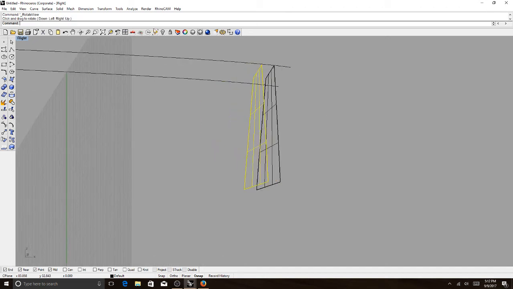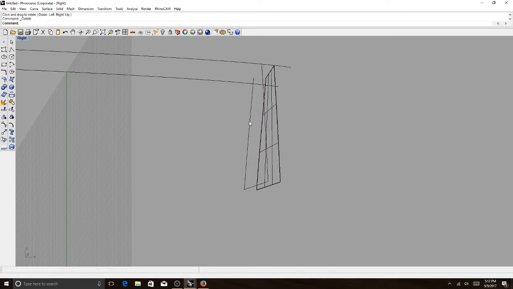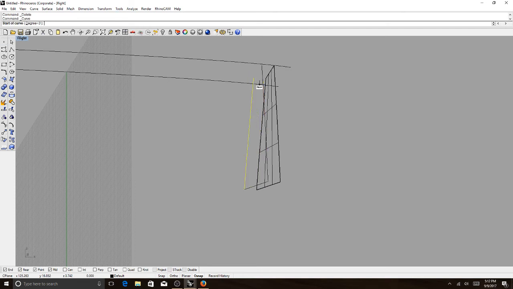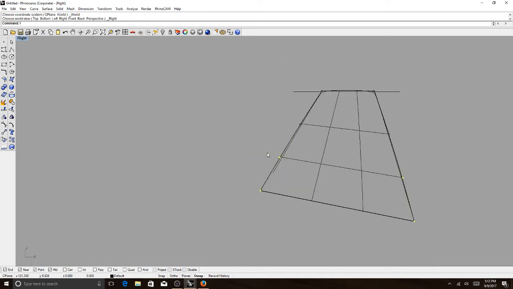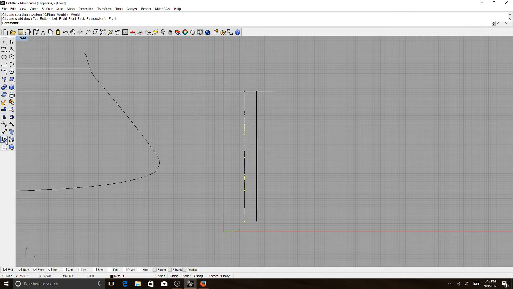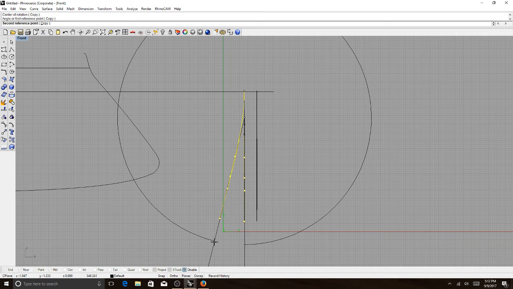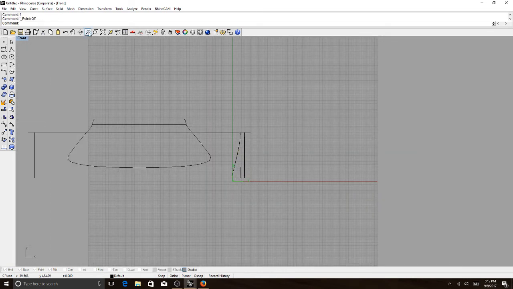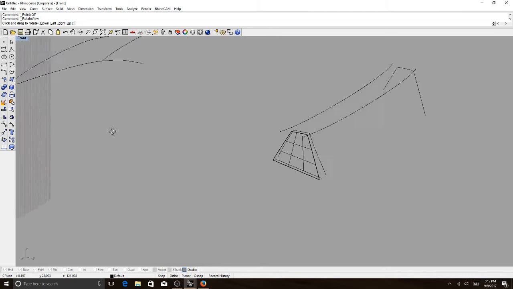Actually, this is what I'm going to do. I'm going to bend it in a little bit towards the bottom. We'll leave that. That's good for us.